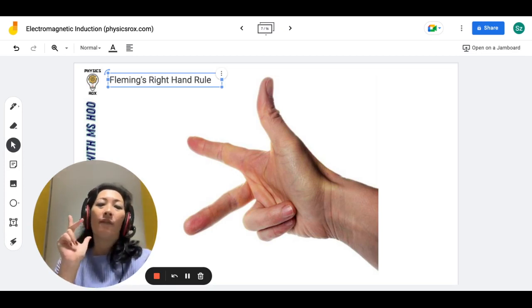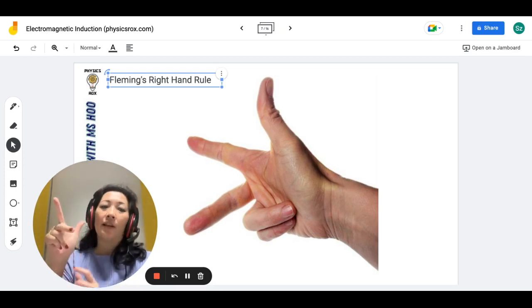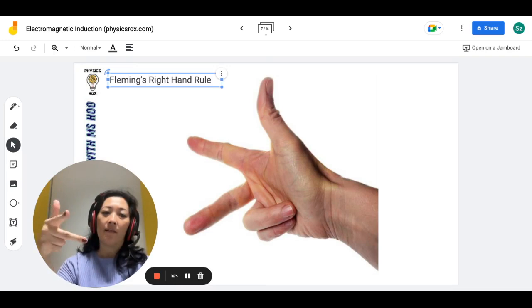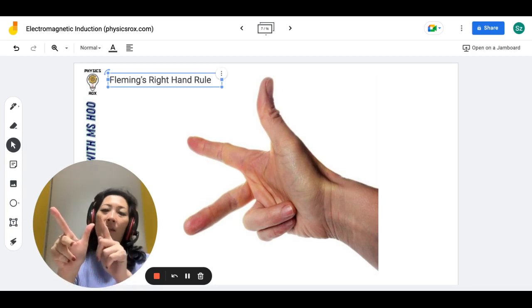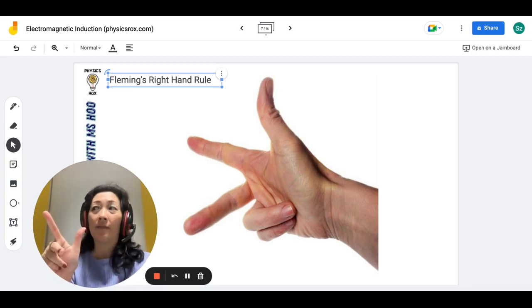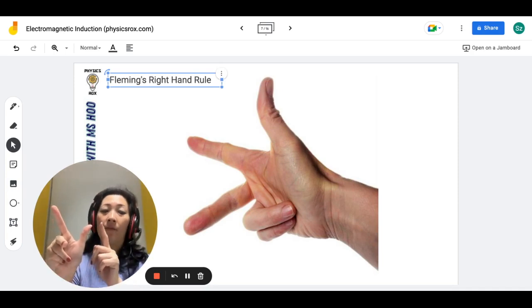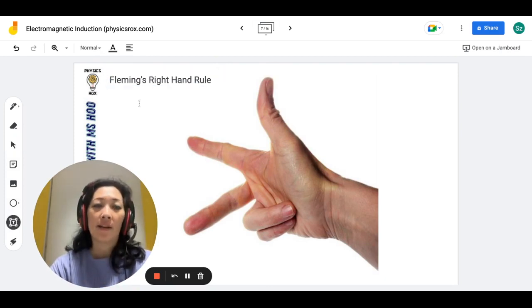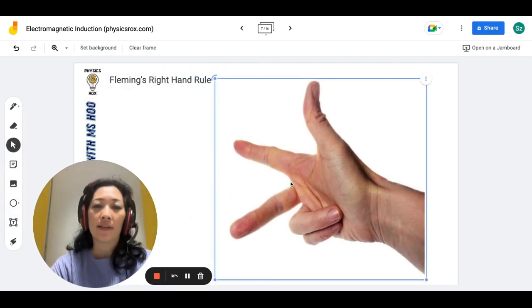So to use Fleming's right hand rule, you have to have the same thing, your thumb, index finger, and your middle finger all at 90 degrees. Now, again, remember, gun and trigger finger, all 90 degrees to one another. What each of these represent is exactly the same as with Fleming's left-hand rule. So you will still have force, magnet, current. Feed my cat. So I'm going to write that here. In fact, I'm going to move this a little bit more to the side.